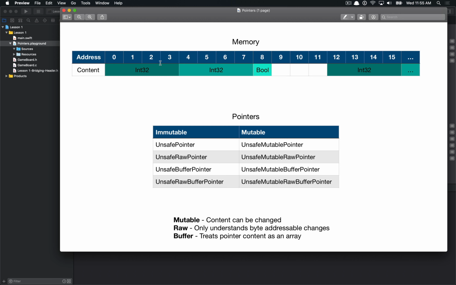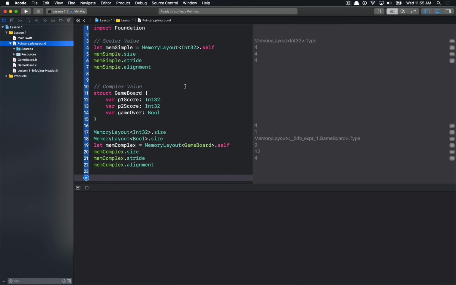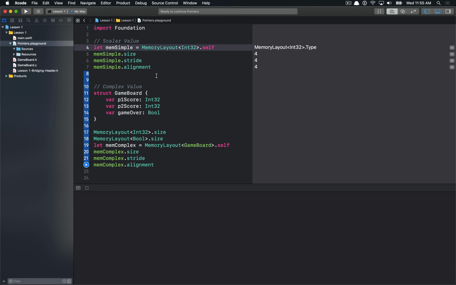Okay, so with this diagram a little bit in mind, let's jump over to some Swift code to see some of it in action, and I think that'll make more sense. So we've got our first thing here where we have a nice little scalar value that we're trying to find some memory information about. And in Swift, there's this enum called MemoryLayout, which allows you to address some of these values. So let me go ahead and just run this top one here. And you can see that the int32 has these particular properties.